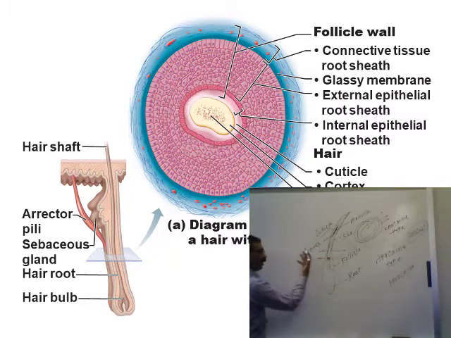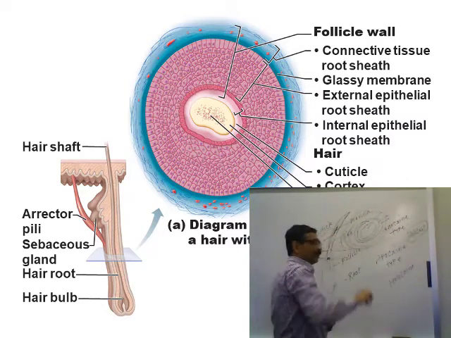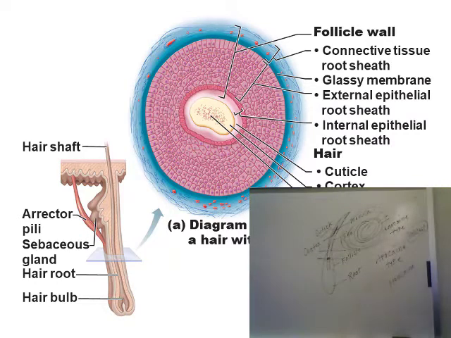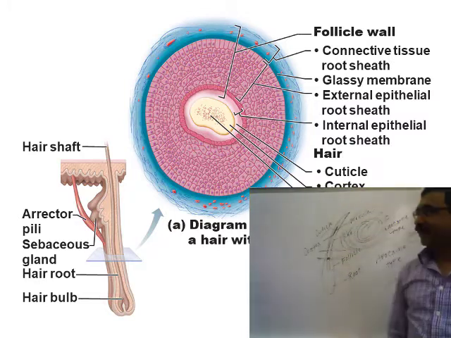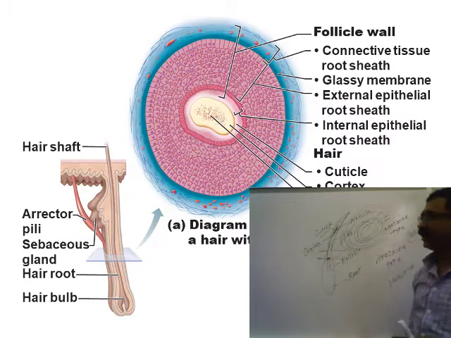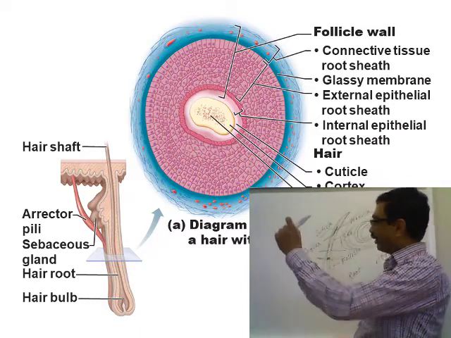Now, if I make a cross section through the hair follicle, what will I see? I'll see the shaft inside, with those three layers, but the follicle has additional layers around the shaft. So we'll see these three, but also three other layers in the follicle. This is the cross section of the follicle. First you see the inner part where you have the shaft. From inside to outside: innermost is the medulla, then the cortex, then the cuticle. Those are the three layers of the shaft.